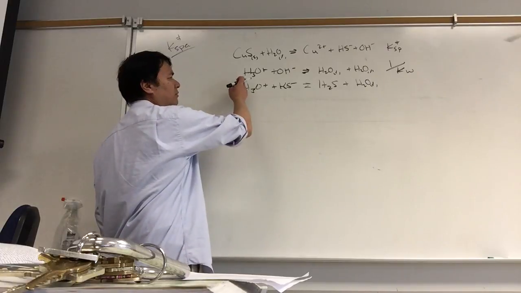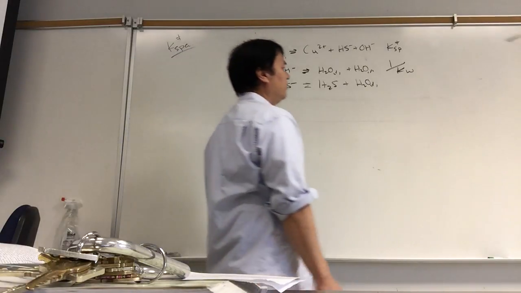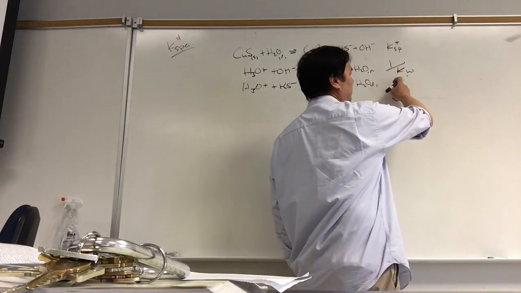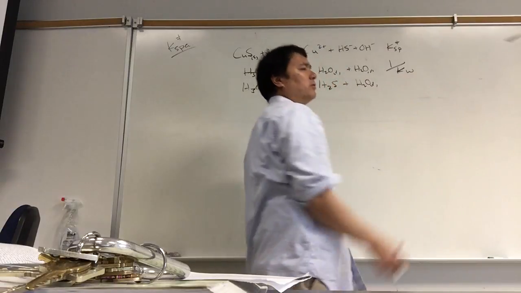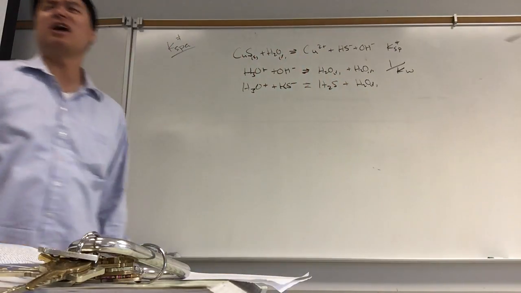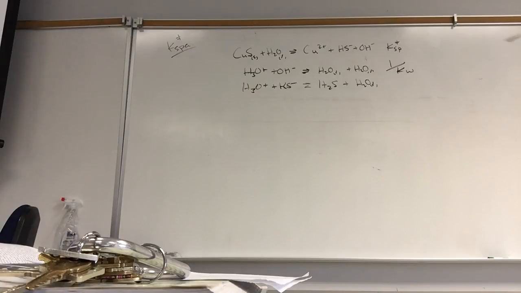And so we aren't going to call it very, very, very large, but we know the K value for this. And so the K value for this particular reverse reaction is just 1.0 times 10 to the positive 14 rather than 1.0 times 10 to the negative 14. Well, 1.0 times 10 to the positive 14 doesn't seem so very, very, very large, does it? I mean, that's a number. We can calculate it using our calculator, no problem.